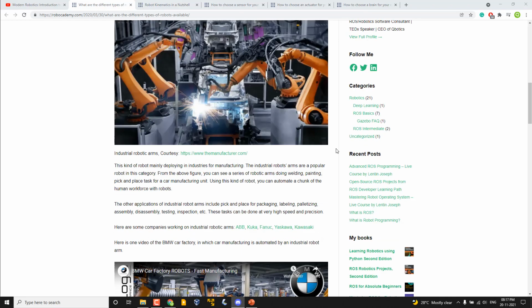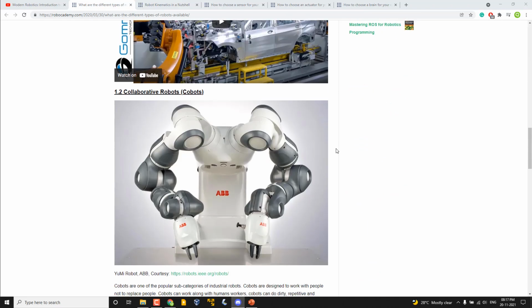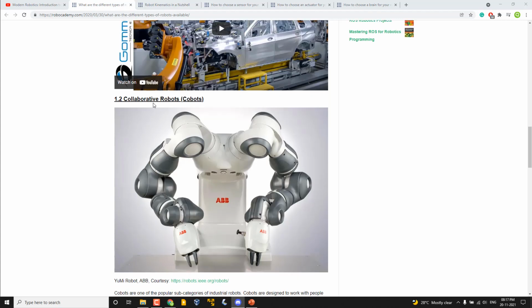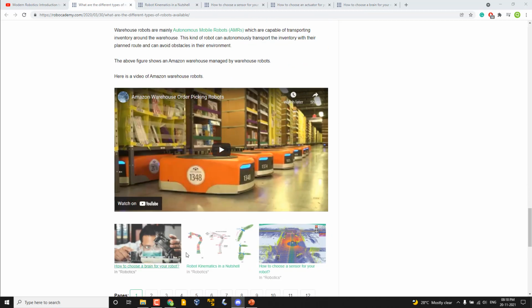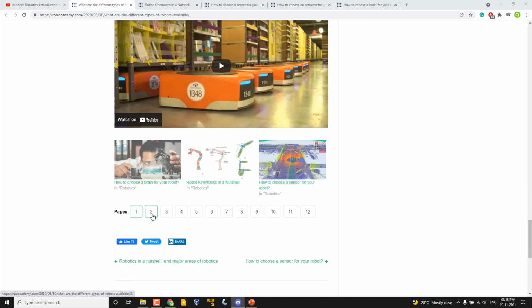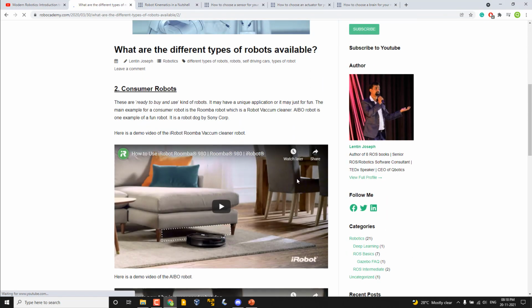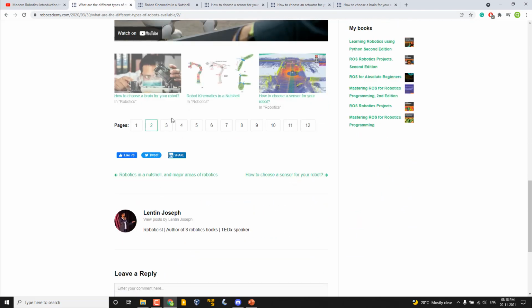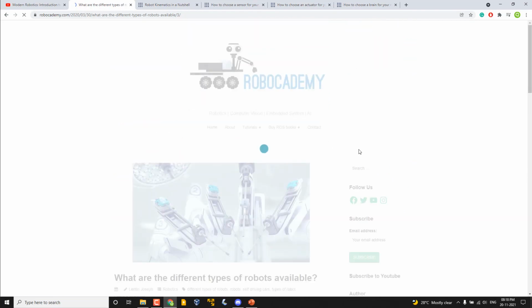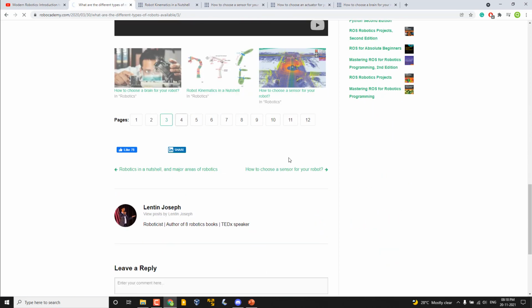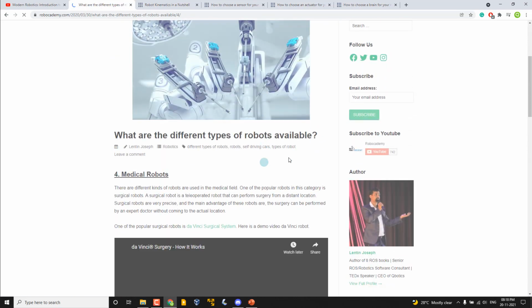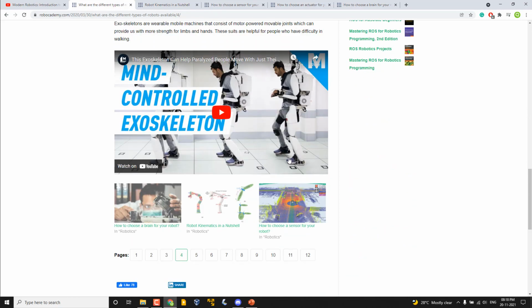Industrial robots, then collaborative robots, which are a sub-category of industrial robots, and then you can find warehouse robots. You can find the pages here, so you can navigate to different pages. Then consumer robots, drones, then medical robots.